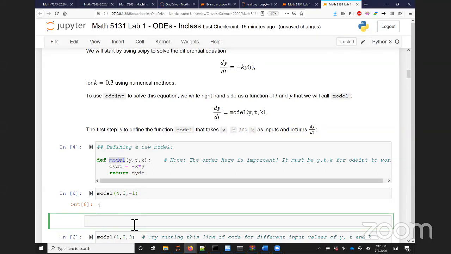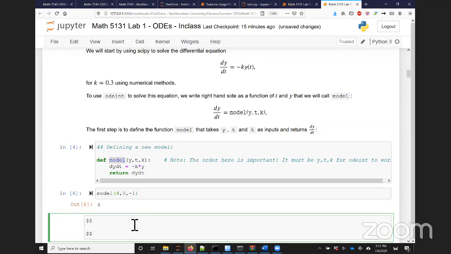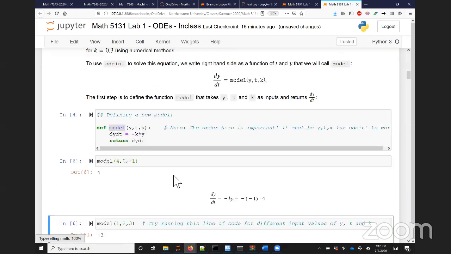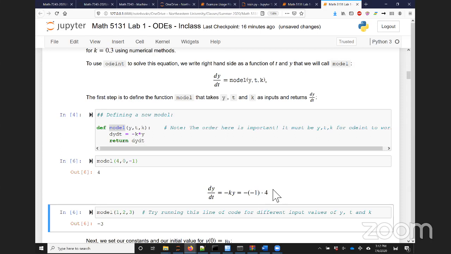So this is computing dy dt equals minus k y, where y in this case is 4, minus -1 times 4. Great. There we go.